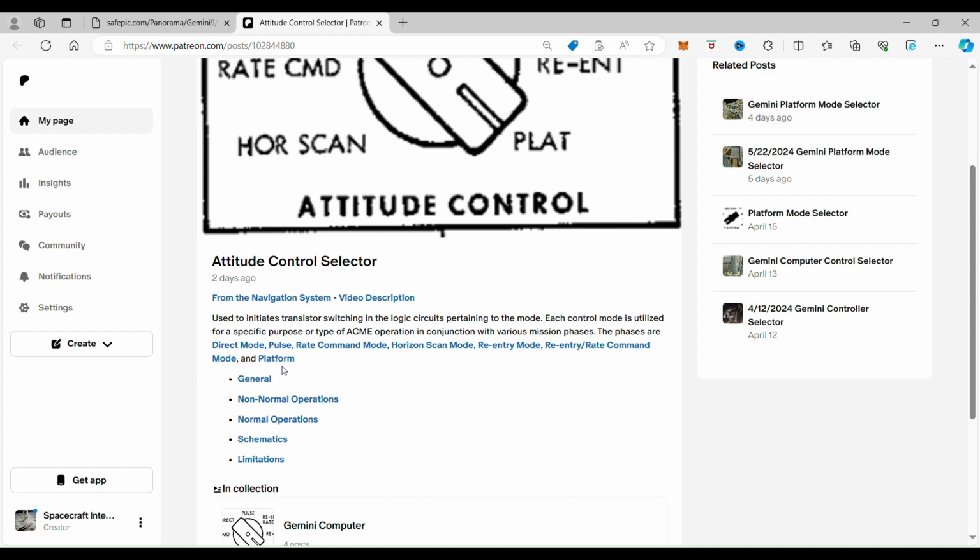And then finally, the platform. In the platform, it just goes to what you put into the gyros. Say up here we had the horizontal scan mode, and that was a 090 degree heading. So say you put it on that 090 heading, and then you had a 1 degree pitch up. The platform senses that, so you put it in that mode with the 090 and 1 degree up, and just leave it there, and the ship will automatically hold. It'll do whatever it has to with the jets to keep that pitch and direction the way that you want it to.